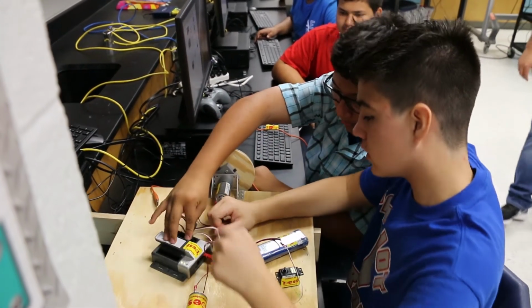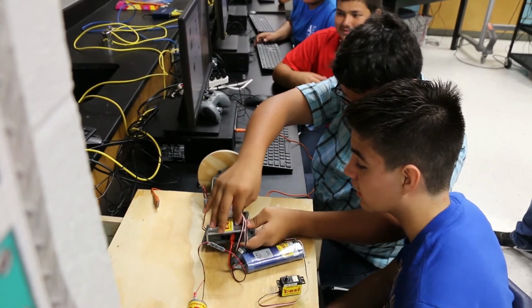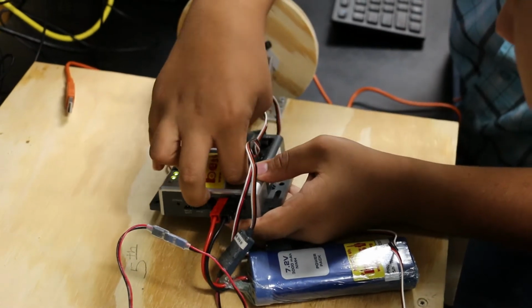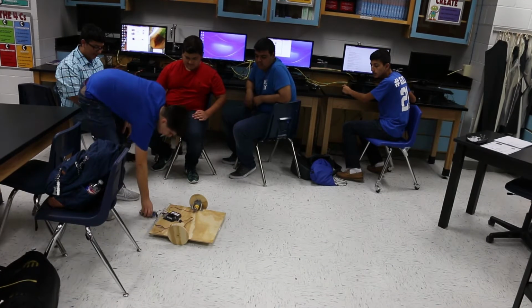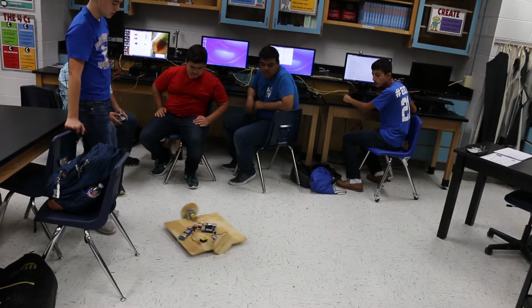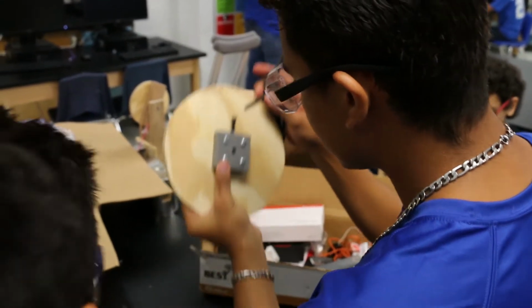B.E.S.T is a lot different because unlike First and others, you can't add to it. If I use any material that's not in the box, even if my plywood breaks and I want to buy another plywood, if it's not the same material, the same brand, and also the same sizing, I can be disqualified from the competition because it doesn't meet regulations. I find it interesting because it pushes us to try harder and be more creative, because we are only allowed limited resources and we can't mess up. We have to make sure we do it right the first time and work together to accomplish it.